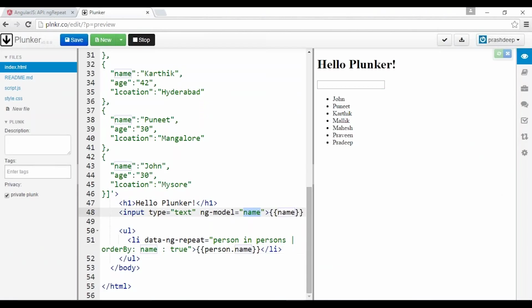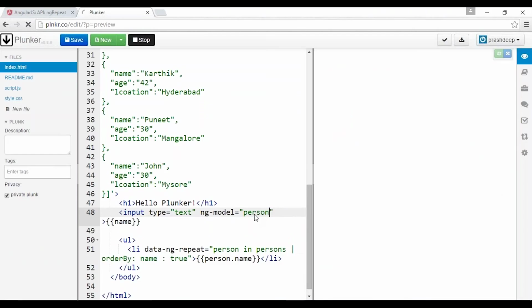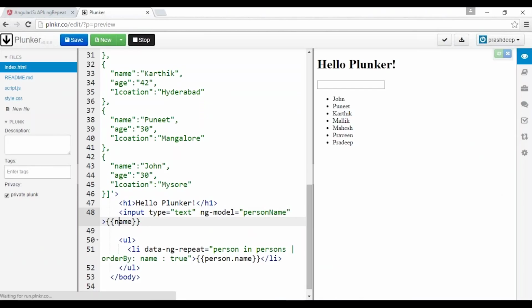So what I can do is I have a person, and I can actually filter them first.